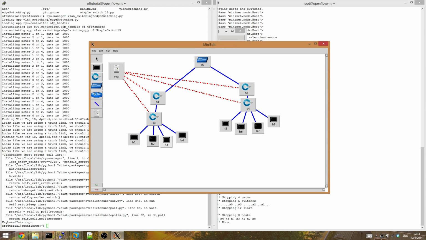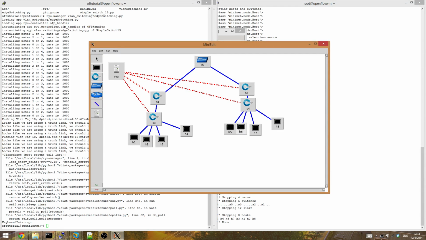So our topology includes hosts 1, 2, and 3 on VLAN 10, host 4 on VLAN 20. Hosts 5, 6, and 7 are also on VLAN 20, and host 8 is on VLAN 10. Our application provides isolation between the traffic, so host 1 will not be able to connect to host 4, 5, 6, or 7, and we guarantee isolation between the tenants and the VLANs. We also want to guarantee some resource allocation.